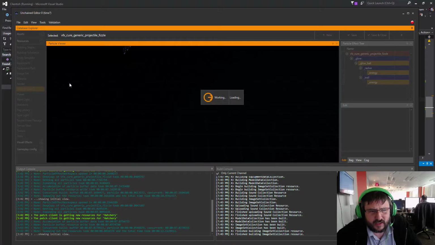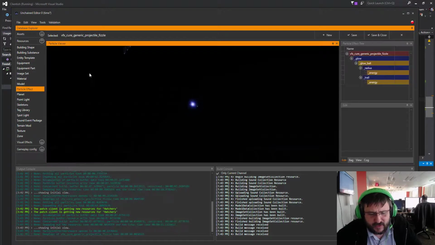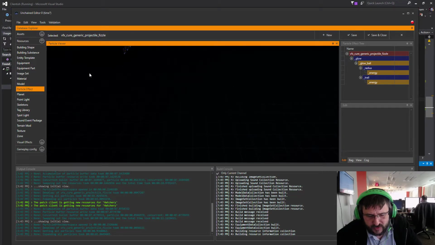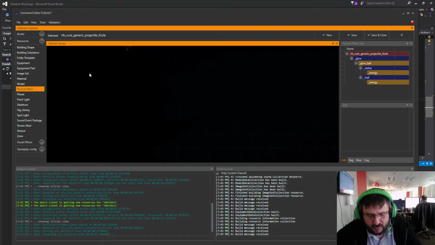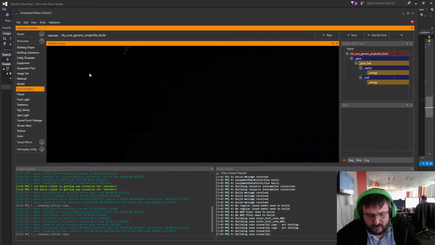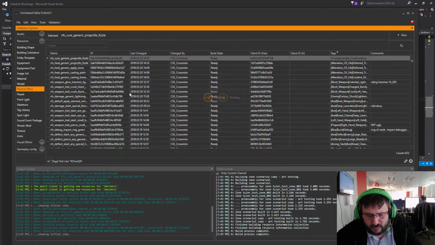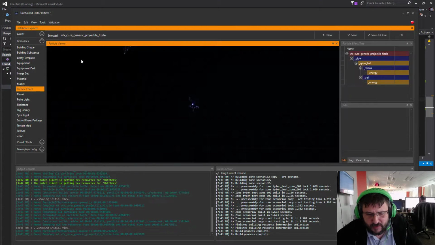Like, why does it change at a different amount of time? That's so weird. Like, it's going through the same process with the same data. It should not take different amounts of time. Well, at least now it's consistently pokey.